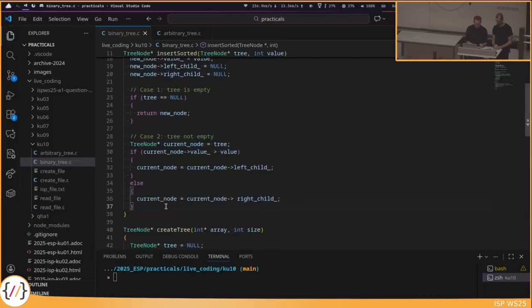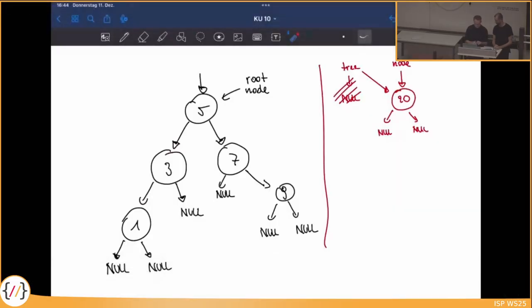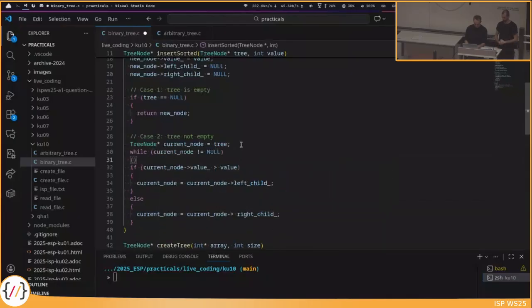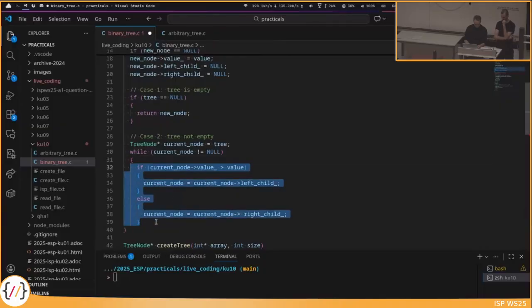How often do we need to do this? Is twice enough? No, it is only enough if we went through the tree and reached the null. So we don't know, we want to program it in a generic way. So we don't know how many nodes are in there and how deep the tree already is. So we need a condition in the loop that loops until we have found our place for our node. And this is given by the null value. So I do now a loop while the current node is not null. I do this procedure.